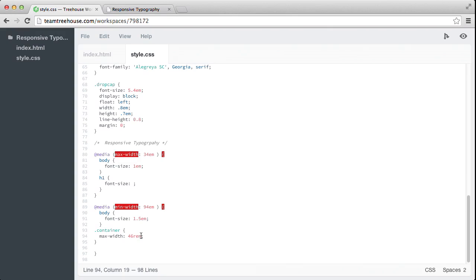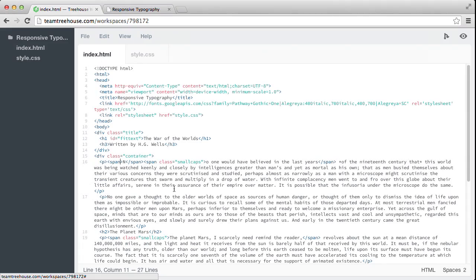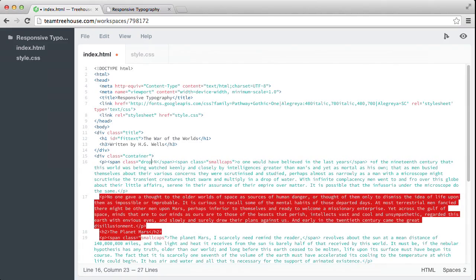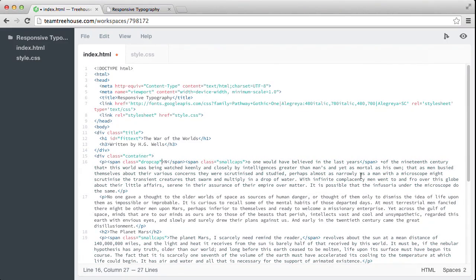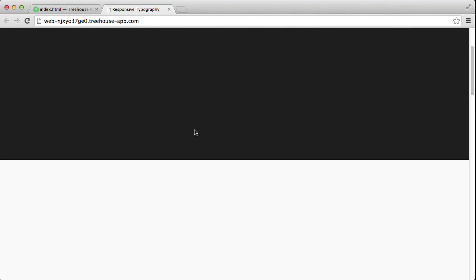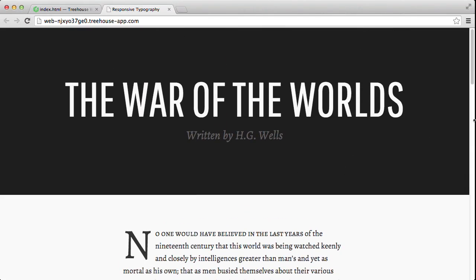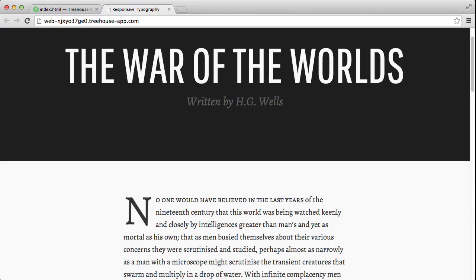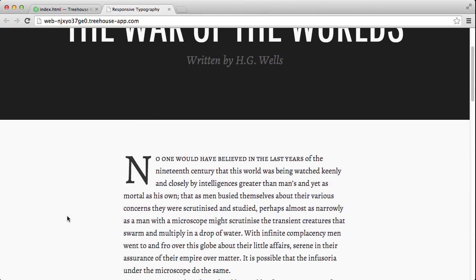With our body copy honed in, we'll now want to go back and reinstate our drop cap class. And we can remove those asterisks as they're no longer necessary. I'll save our HTML and check it out. Great, it's looking good. And as we resize, we see since our drop cap was set in ems, it's also resizing with it. We've been working with a single column layout, so it's pretty straightforward.